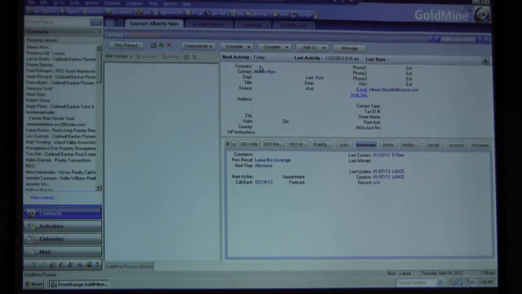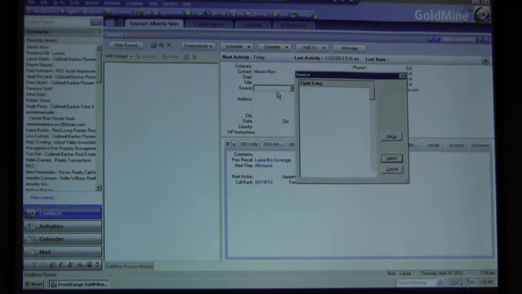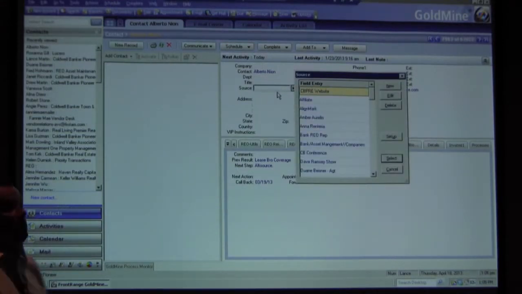By the way, you guys realize how this works. You just kind of tab through, go from company. Oops, that's another thing, we've got to set up our thing. You're supposed to go to company, to contact, to last, to title, to dear. And then what happens when you get to source? Single most frustrating thing ever.